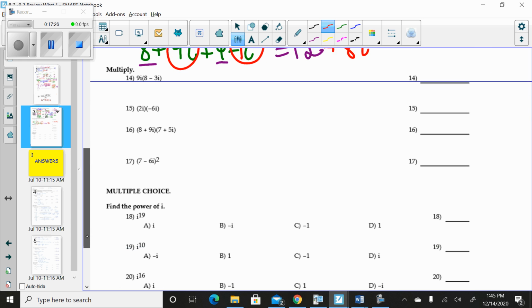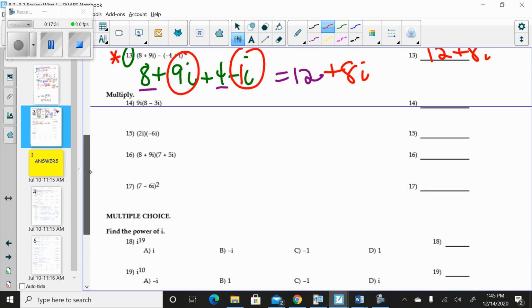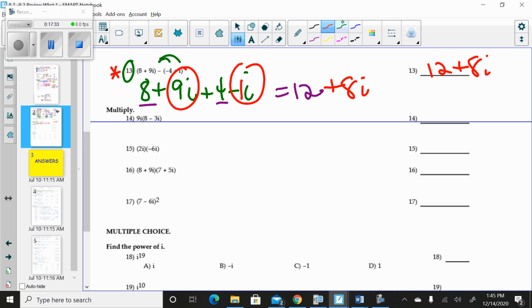All right, let's talk multiplication and powers of i here for the end. So multiplication is interesting because it's just really doing what you would normally do. It's just that anytime we see an i squared, we can replace that out. So for 14, you're going to do exactly what you think you should. Just distribute that 9i. So 9i times 8 would be 72i. And then 9i times -3i. So 9 times 3 is -27. And then i times i would be i squared. Now, if this was just regular algebra and you didn't know what i meant, you'd be done. Those aren't like terms, can't put them together.